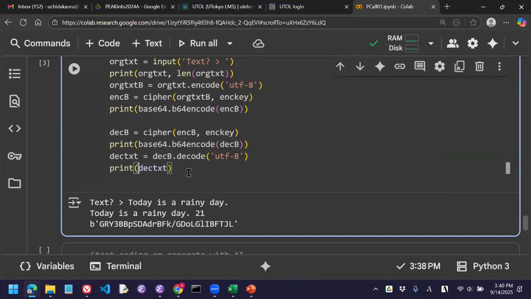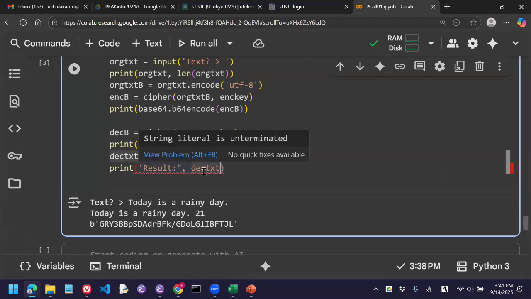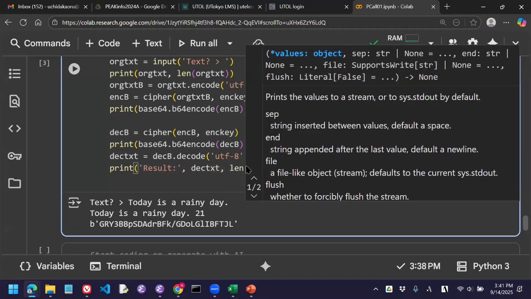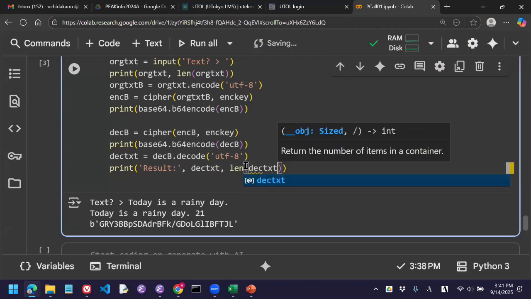Maybe we can write it as result text, and what's wrong? Oh, here, a single quote, dec text, and just in case print length of dec text.